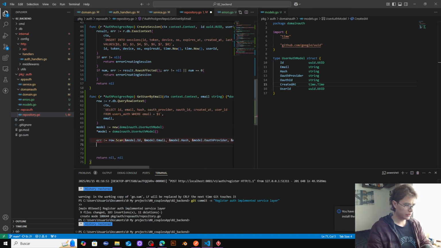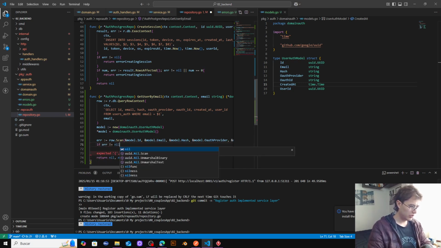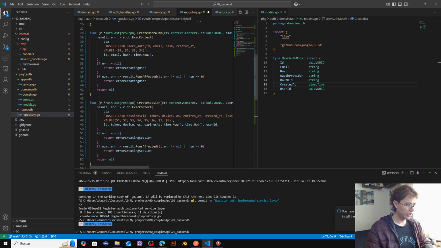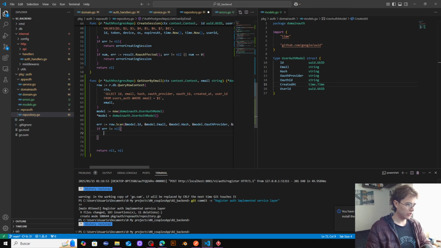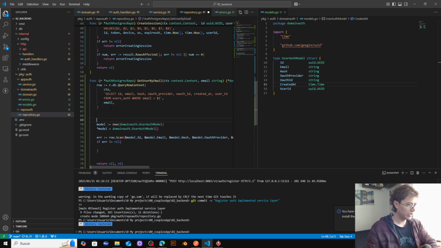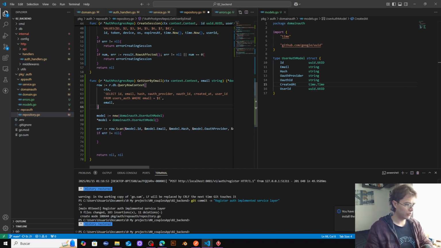Now I could check the error here in an if statement because I don't have any external effects. However, since this line is already pretty long, I want to check it in a different line. If error is different to nil, then let's return the error, which is row select. No, first of all, before creating it, I want to check if I had an error retrieved. Oh no, the error is retrieved at the scan point.